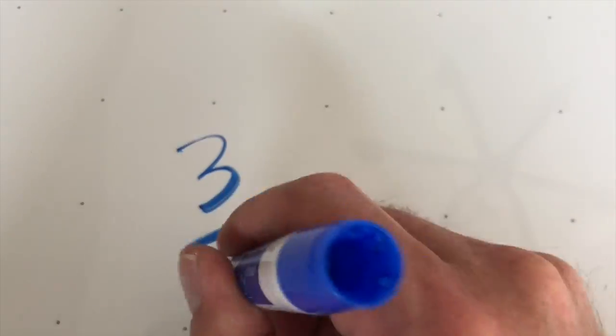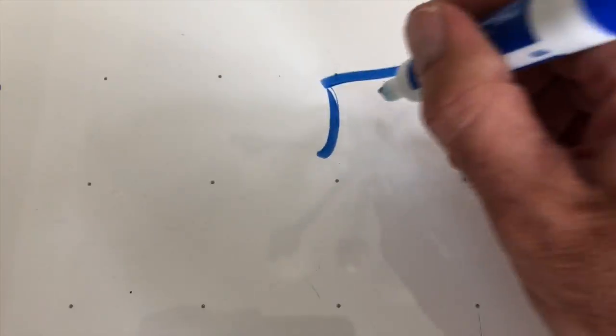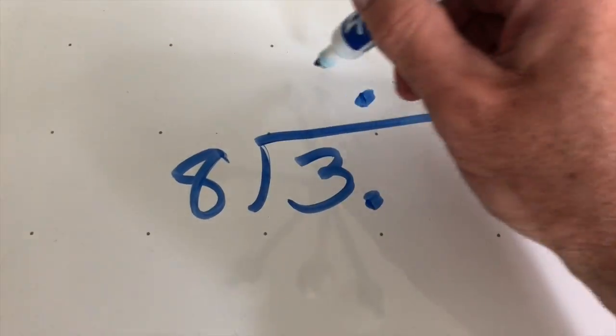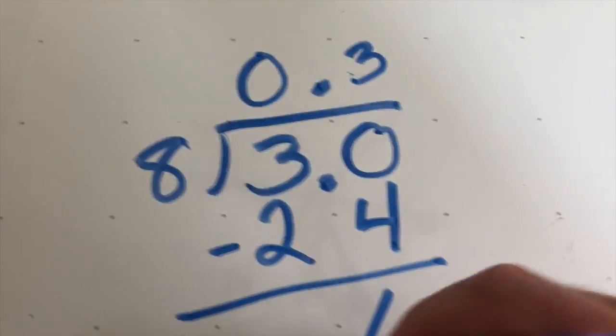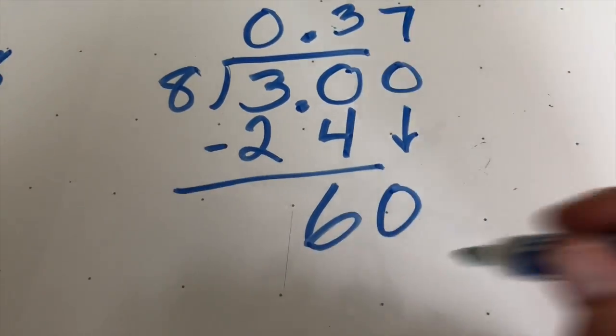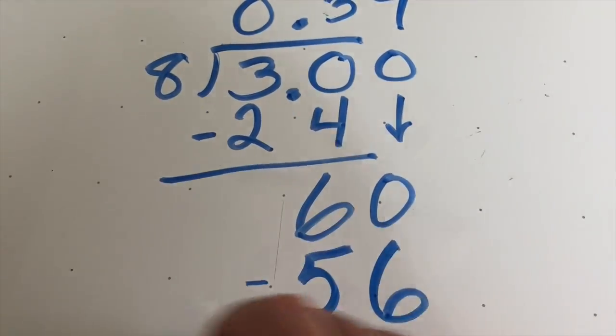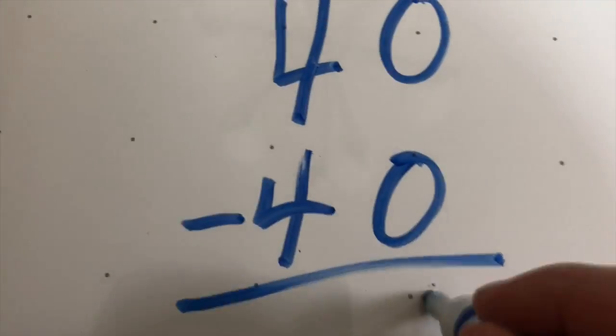How about something a little more familiar? 3/8. That's 3 divided by 8. So long division again. 8 goes into 3 no times, decimal, 8 goes into 30, 3 times. 3 times 8 is 24, subtract, 6, bring down a 0, 8 goes into 60 7 times, 7 times 8 is 56, 60 take away 56 is 4, bring down another 0, 40, 8 goes into 40 5 times, no remainder. Look at that, it's done.